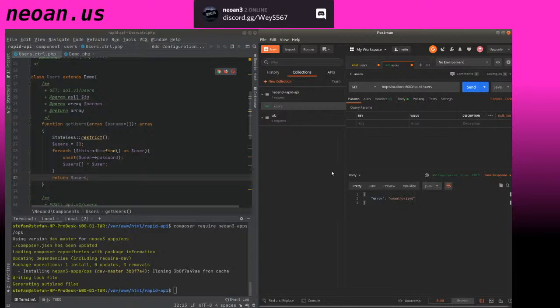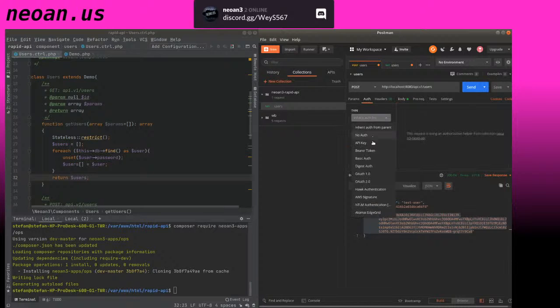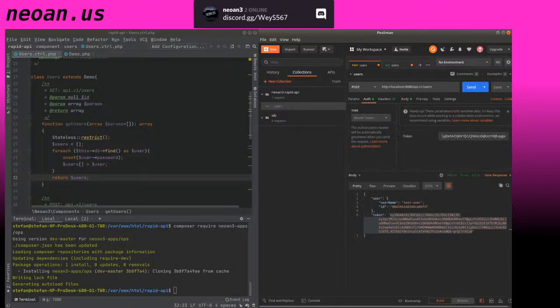So ideally now, of course, I kind of fake this, right? What your front-end application would normally do is to say, okay, in the register process or in the login process, you received this token, right? Let's copy this token and create a bearer token. No idea what that is. Place that in here. And then do it again.